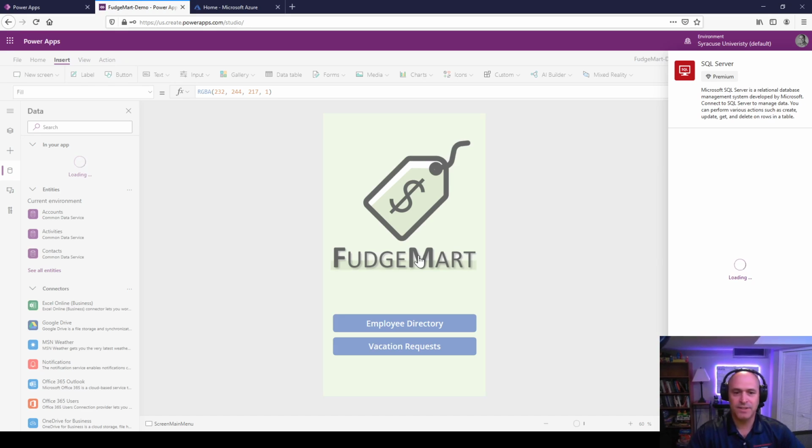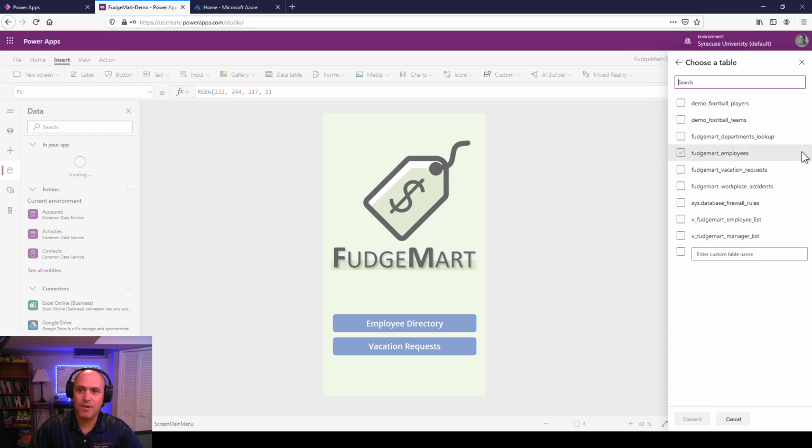It takes a bit because I'm cheap and I didn't pay for a really good instance of SQL Server. I have one of these shared on-demand type instances, so it's a little slow, but that's all right. It'll wake up, and then when it wakes up, it'll connect. But it is certainly not going to win any awards. Now, once you're using it, it's fine. It's just when it sits idle, it pauses itself, and then it has to come back and say, all right, I'm alive. All right, it finally woke up, and here we are.